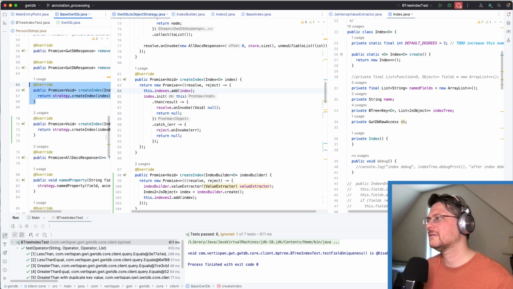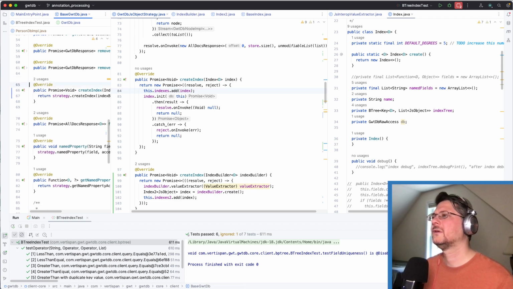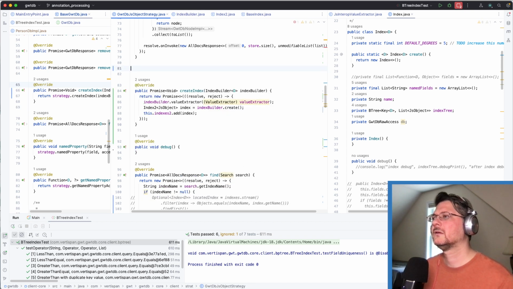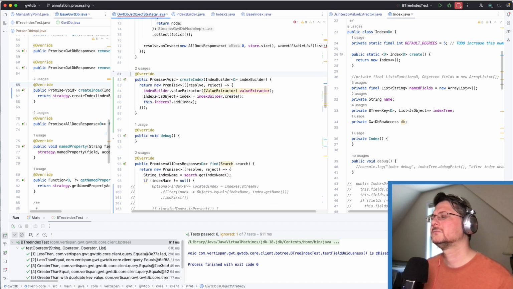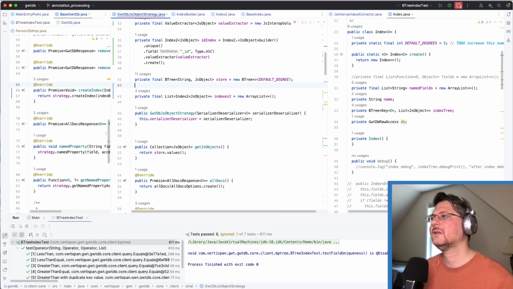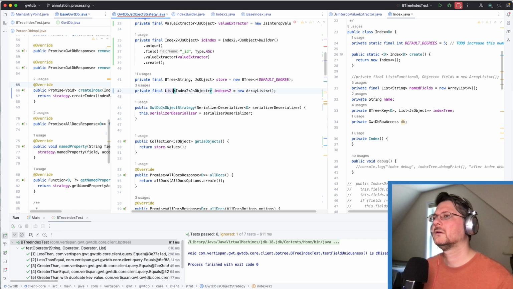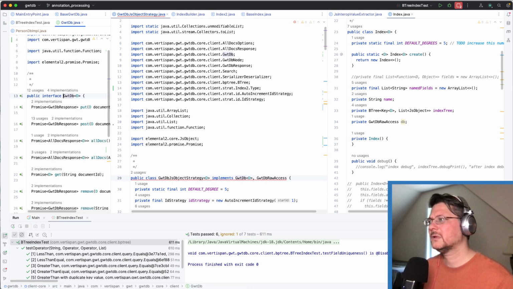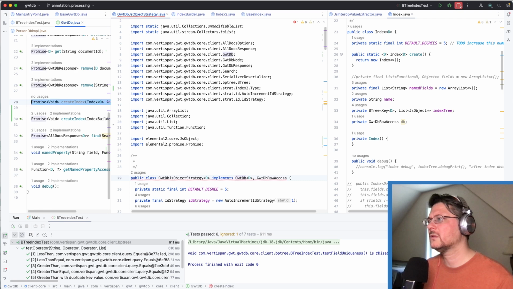All right, so let's get rid of that. And let's get rid of that. Get rid of that. Let's rename this one. And yeah, I know, we got the create index here that we're no longer using.